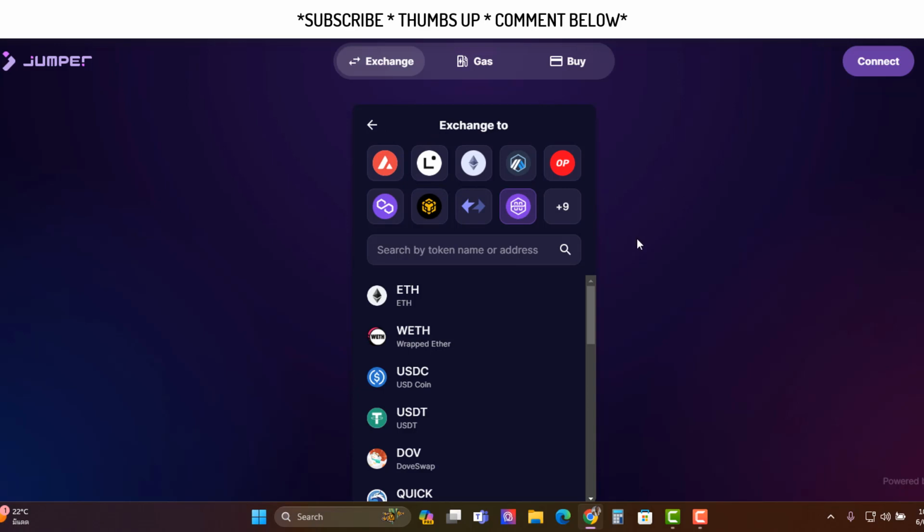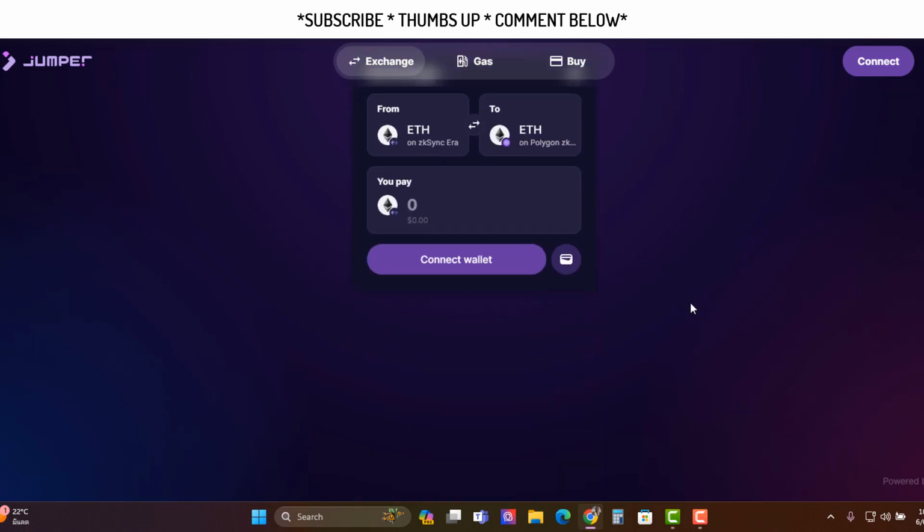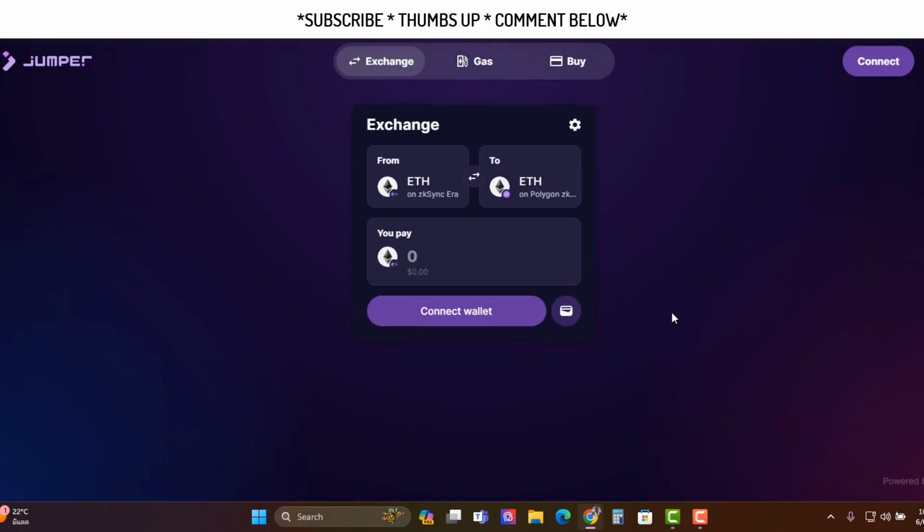Now this is also something I recommend you do. When you want to move, don't go to Ethereum, it's really expensive. Just do the other ones like OP, Optimism, Polygon, and then swap back. Right, so Jumper is LayerZero. So again, another potential airdrop that you can get.